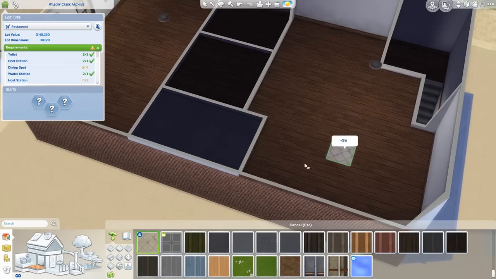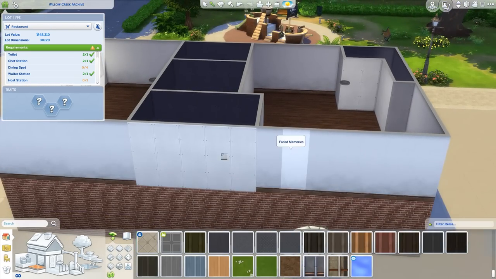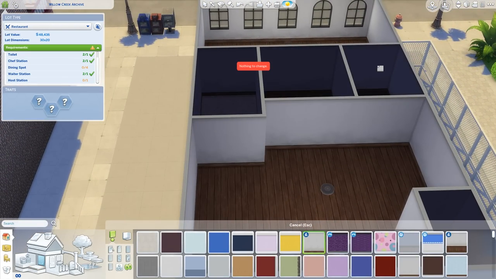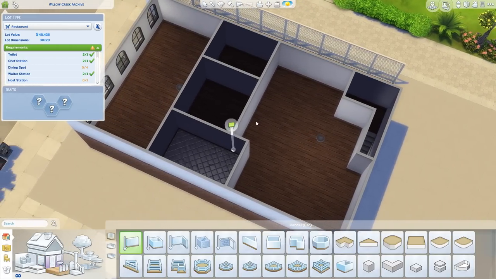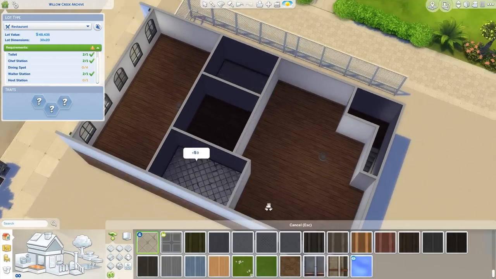We'll use the same crappy flooring, I think, though, because whoever built this place is just like, yeah, that's fine. Just put it down. All right. So if that's like a dining room, and that's a kitchen, that's a bathroom, or whatever.